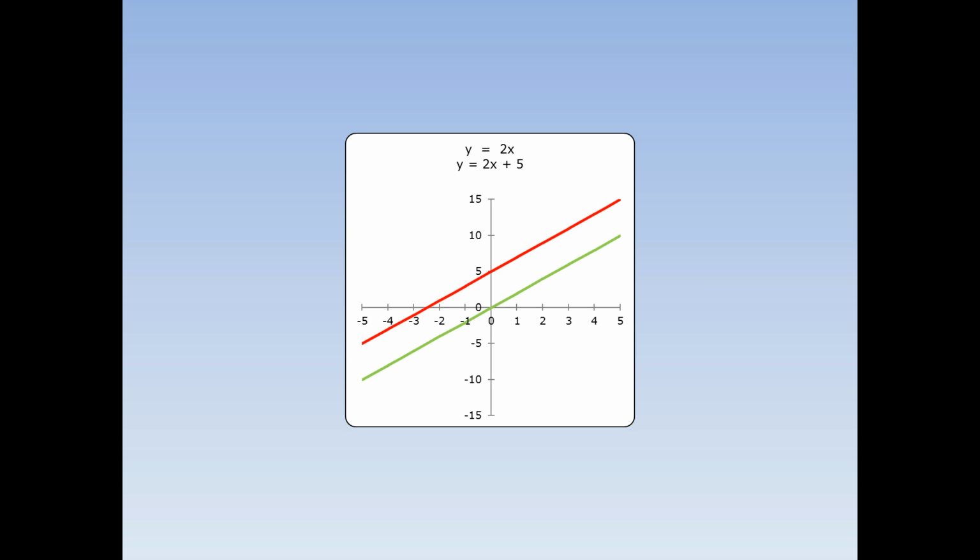Now if you think about y equals 2x and y equals 2x plus 5, we can see why constants just disappear when we find the gradient dy by dx. y equals 2x is the green line, and y equals 2x plus 5 is the red line. Adding 5 has made the line jump up by 5, but it hasn't changed the gradient at all. And constants added to any curve won't change the gradient, and that is why they disappear.